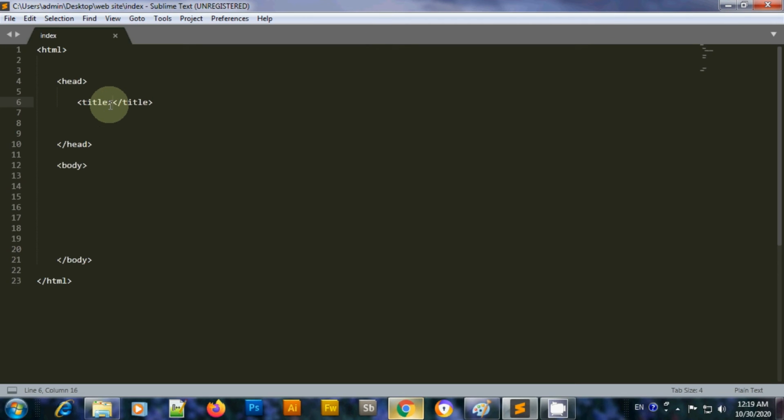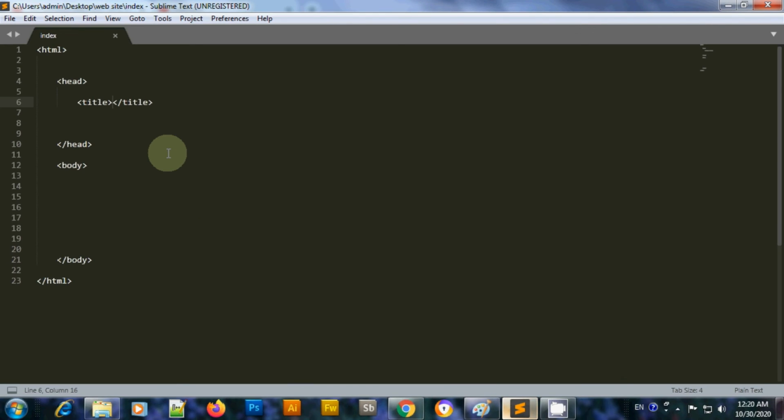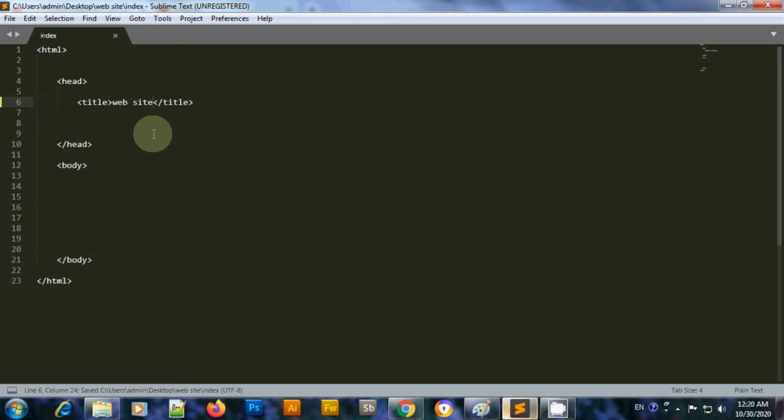So whatever I type here, it will come on the tab. This is called the tab. You can see YouTube, and how this icon comes, I will explain later. So let's give it anything, website, and save it. You can save it by Control S, or you can come here in the file menu and save.